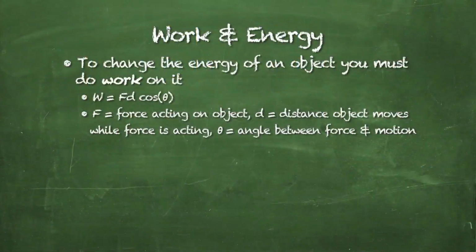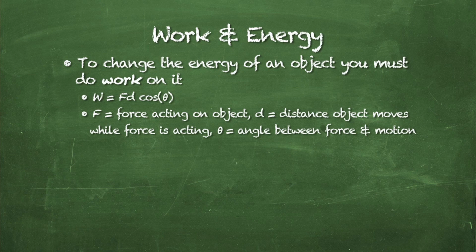So that is what we mean by work in physics. Work is the force applied to an object times the distance that it moves while you're applying that force times the cosine of the angle between the force and the motion. And so that theta is important when you're calculating work.